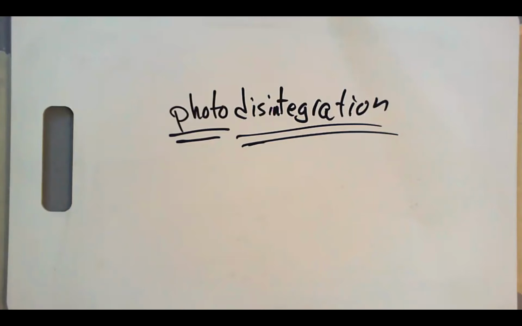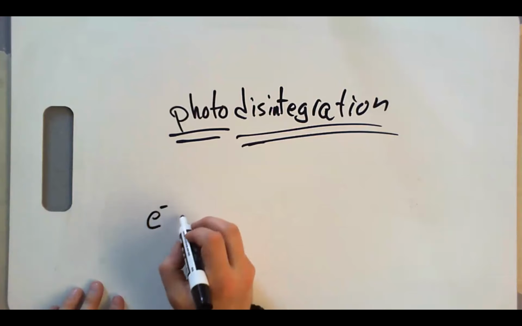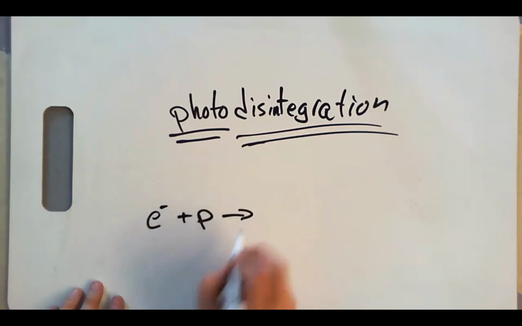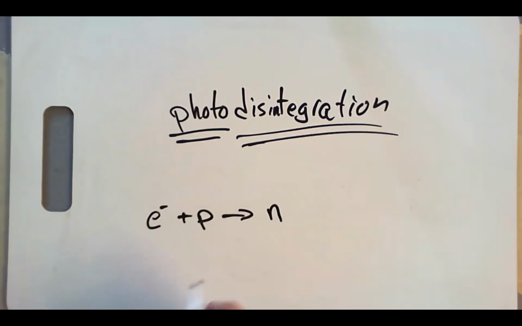Let's go back to our whiteboard, and I will show you briefly how this works. Okay, so electrons, I'm going to write this out in equation form, with protons. They smash into the protons, and they combine to make a neutron. Now, we have a one negative charge from the electron, we have one positive charge from the proton, we have no charge from the neutron, so that works. We have a net zero charge on the left, we have a net zero charge on the right. Now, we have the same number of nucleons. We have one proton on the left and one neutron on the right.